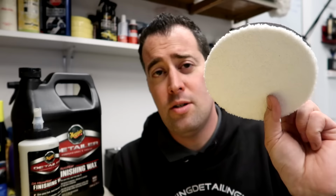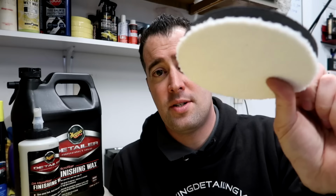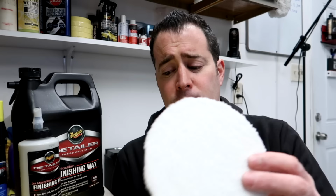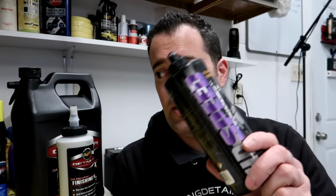So these are the Meguiar's polishing pads. I'll have links to these down below as well. I don't use these as often. I probably should, though, because these do deliver great cut, and they finish really well also. So that's what this stuff was designed to be used with, these pads. And I have used them in the past for single stages before HD Speed even came out. And it was great. It actually worked really well. I just kind of went to this and never went back. So I'll probably go back and forth.